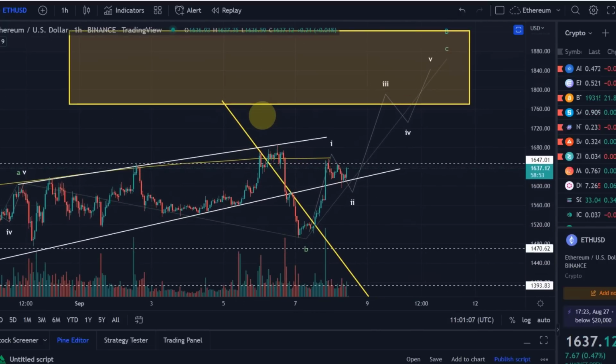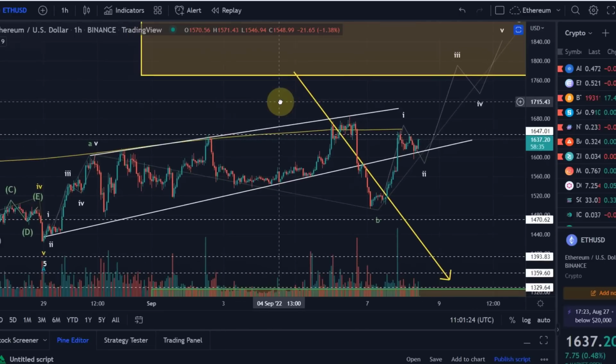And yeah, what we talked about earlier today, that the wave 1 could have peaked here, now coming down in a wave 2, might really be working out. Next wave up would be a wave 3. And that should take us already here into that target area actually, above 1770.